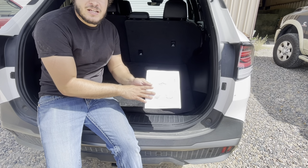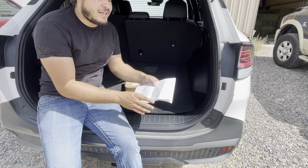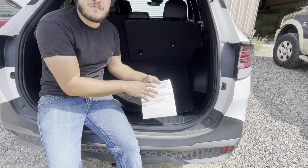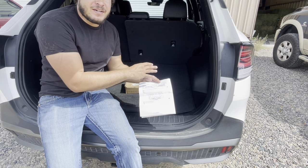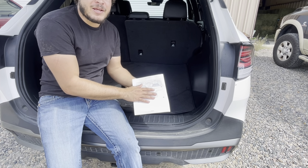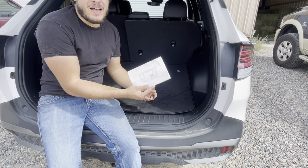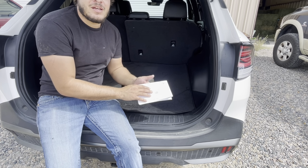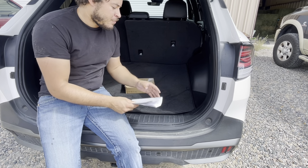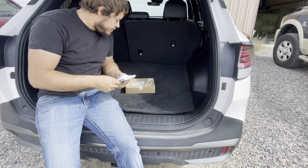The other thing I do want to mention, when you buy the Kia kit, you also get this install diagram that, let me tell you, is a world of help. I had the local Kia dealer print us out a diagram of where all the clips and stuff were supposed to be on this vehicle, and I think maybe 30% of that was right. This was actually more accurate than the diagram I got from the Kia dealer. I can't stress enough how helpful this is. You can do it without this, you just won't know where the clips are when you start pulling everything apart. So we'll go ahead and get all this removed and then we'll jump into taking off the body parts.